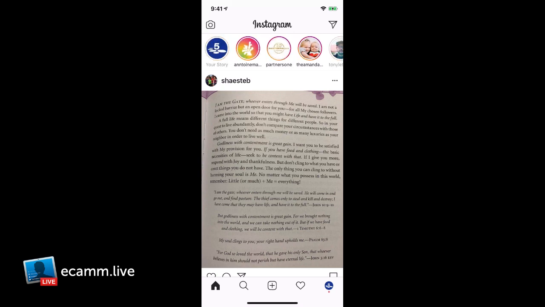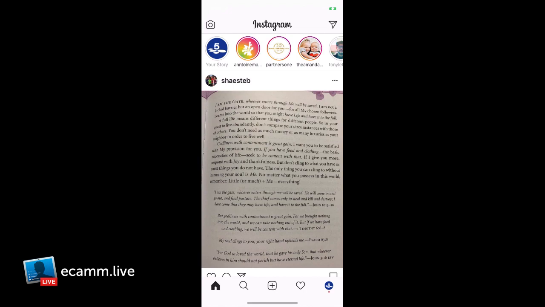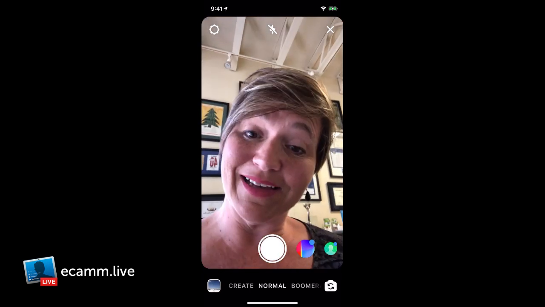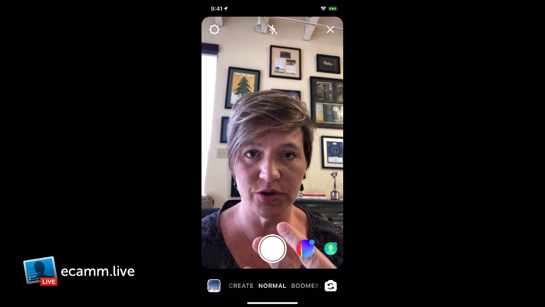But if you wanted to create your own story, you're going to press the home button and come to the stories. Press yours, which will always be first. If you press that, then immediately touch the top left. There's a little plus button, and it's going to bring you to this screen. So it's automatically facing you.